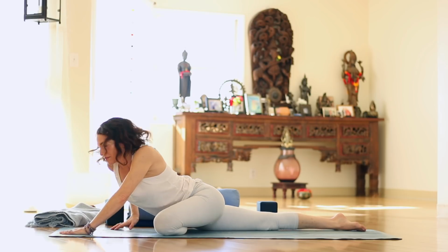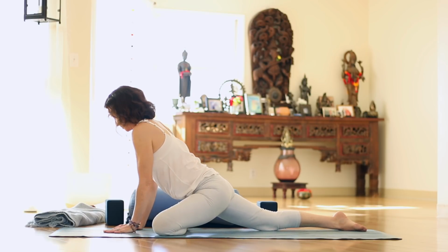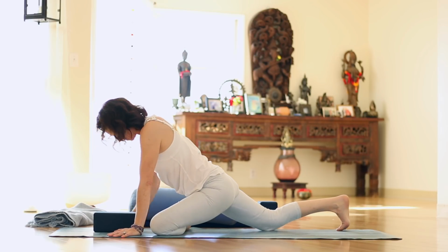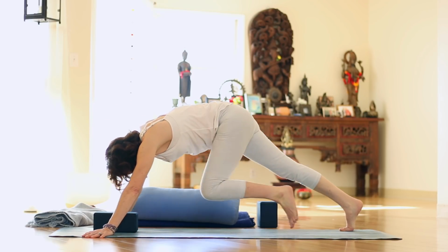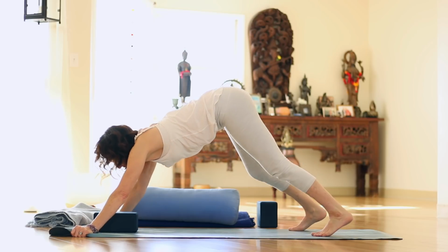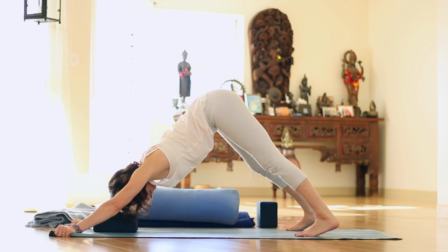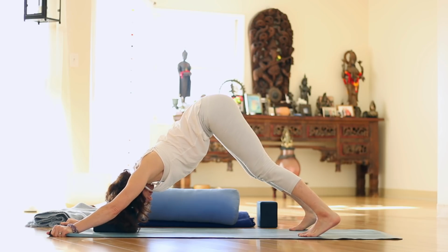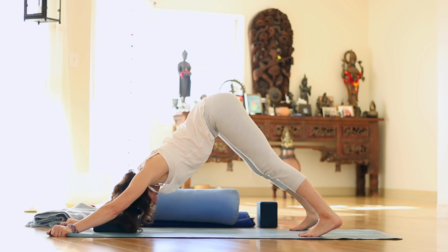Slowly unwind yourself, coming back to center. Grab your block if you have one. We're going to do another down dog with the feet as wide as the mat and the arms as wide as or holding the sides of the mat. And let your head rest down on something if you have something that it reaches to.